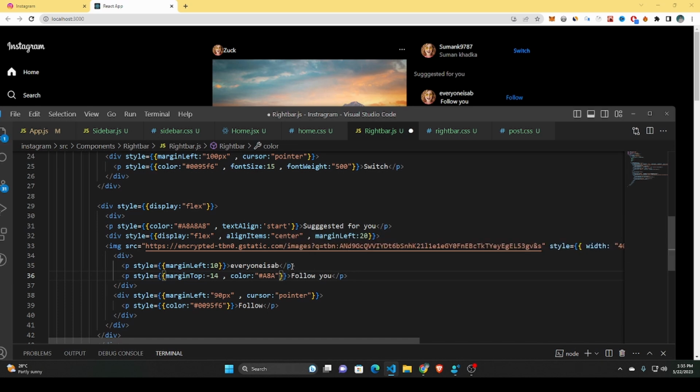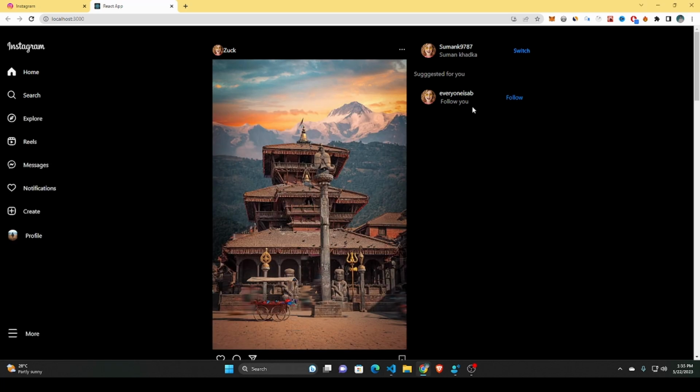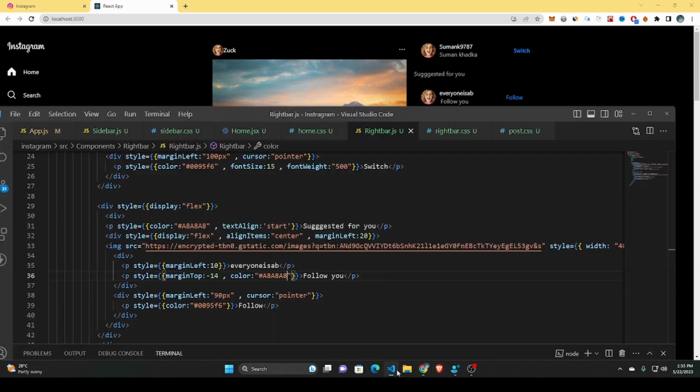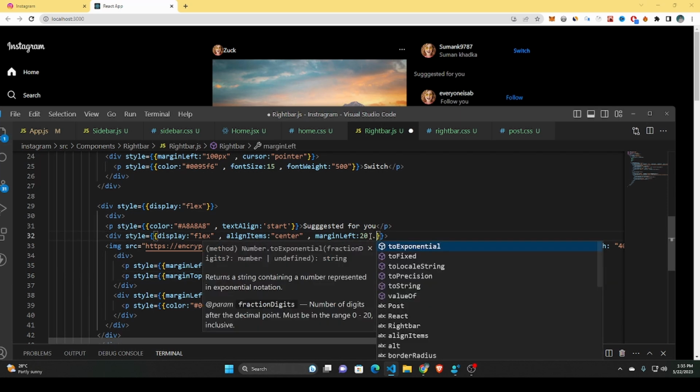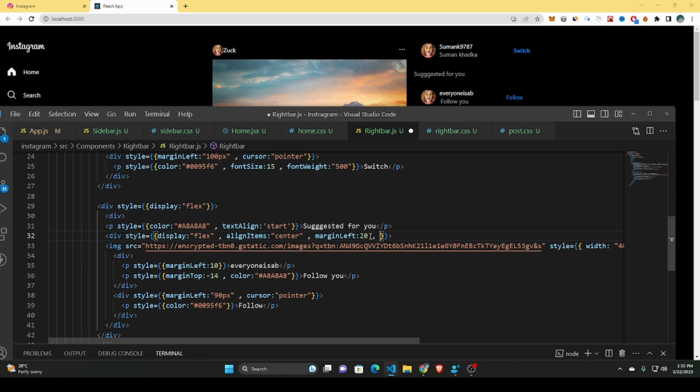A8, A8, A8, yeah. Okay, so again, what I need to do is let's write a margin top, which is 10 pixel or maybe 10 only.